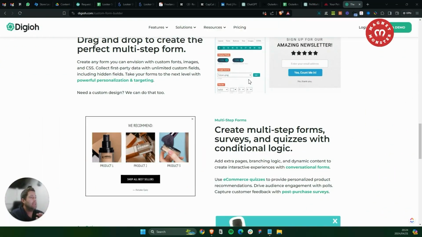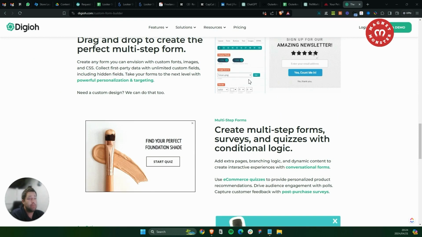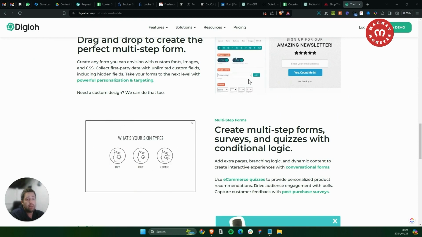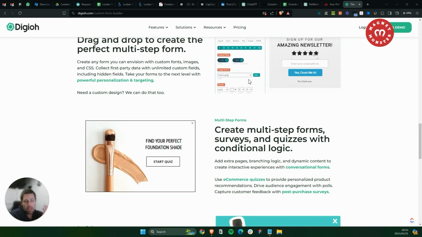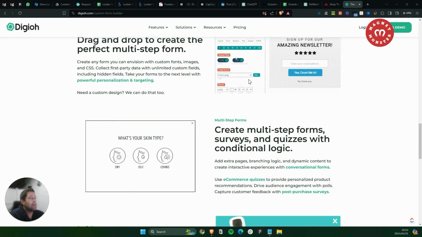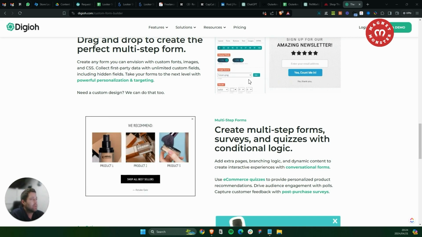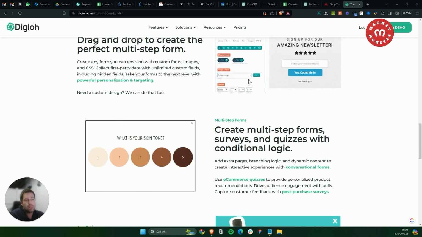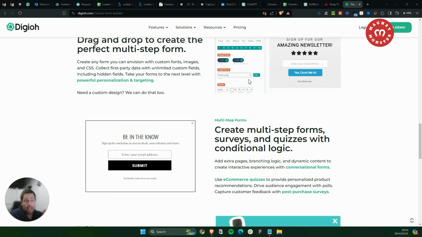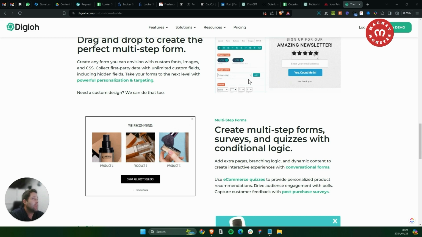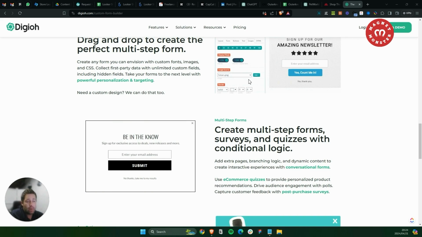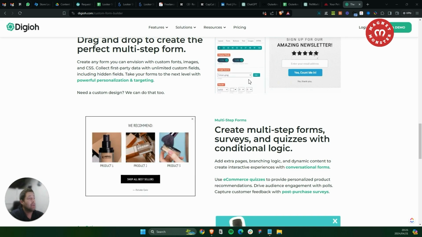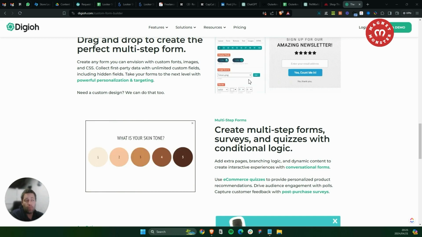Okay, so let's talk about the very first task that we can use ChatGPT for. Zero-party data, you've heard the buzzword all across the industry, and the social networks and your friends and peers and so forth. We love zero-party data collection. If you use a tool like Digioh, they will help you to set up the most perfect quizzes and pop-up forms that collect zero-party data. If you don't use Digioh and you just use any other pop-up software, you can use ChatGPT to generate zero-party data collection ideas that you can bring into your pop-up forms.